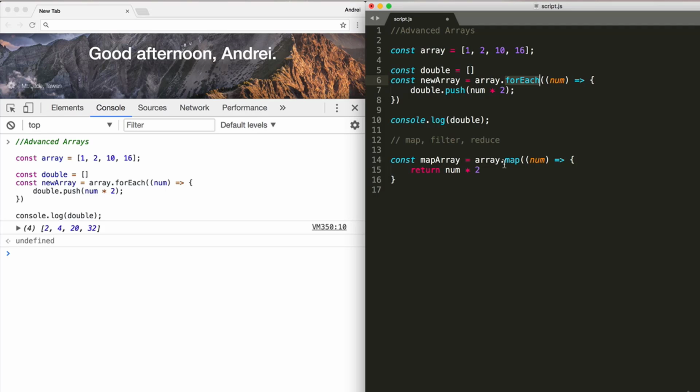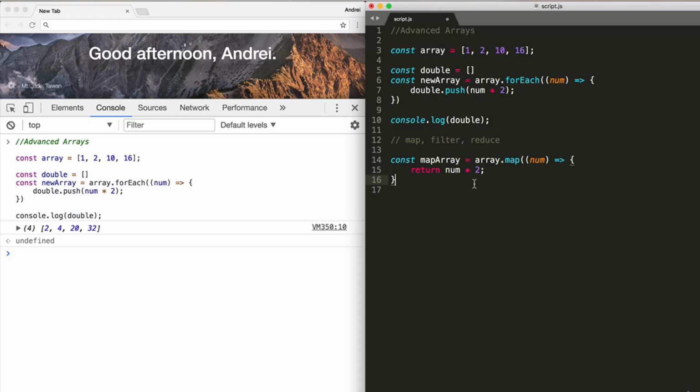Versus with the array, we can do what we couldn't with forEach, which is loop over each element, each number, and return a new array. Let me show you what I mean. Every time the array loops, so let's say over here the first one is number 1, we return 1 times 2. That gets put into mapArray, which is now 2, and then we go to the next number, 2. 2 times 2 now gets added to the array. 10 times 2 gets added to the array, and 16 times 2 gets added to the array. So that's why we return it.